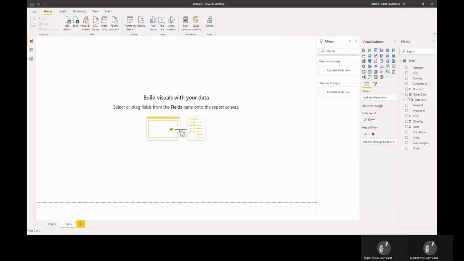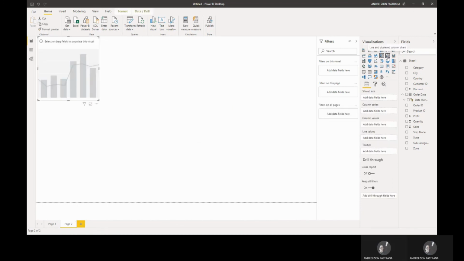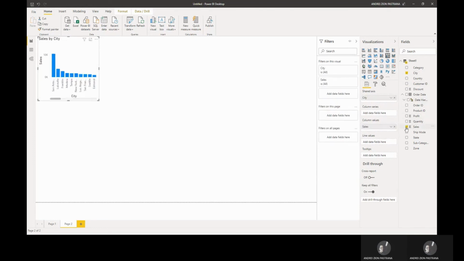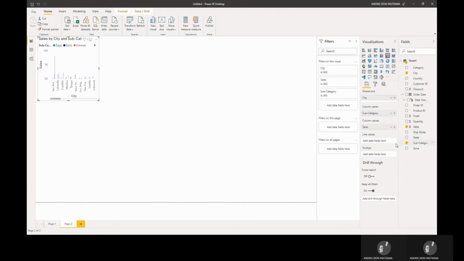So next is the line and stock column chart. Click that and select the city, the sales, and the subcategory.